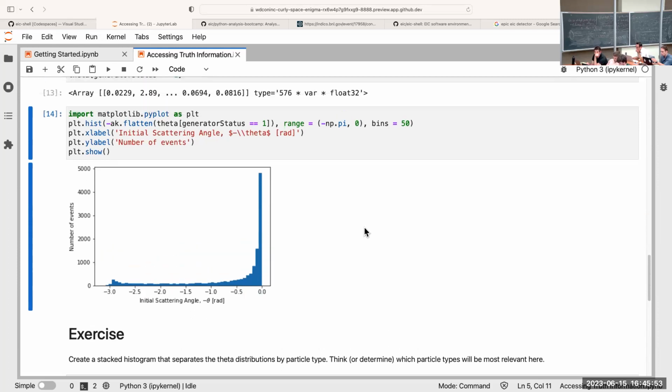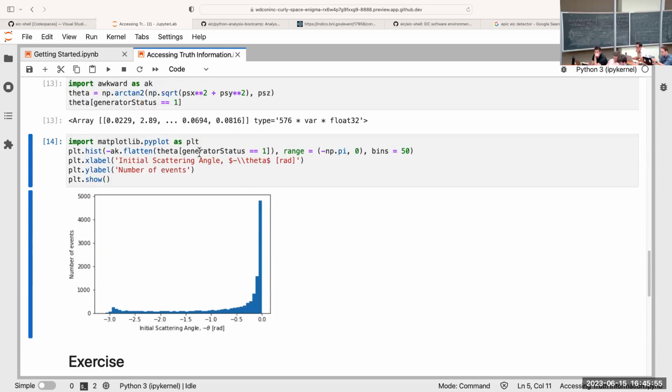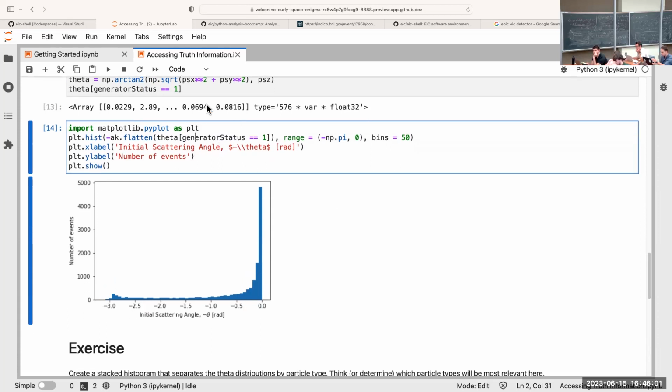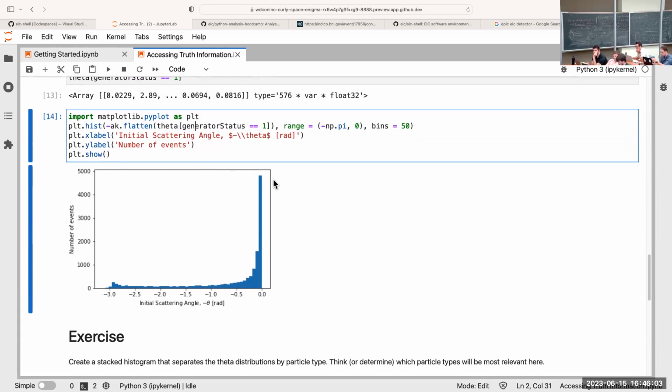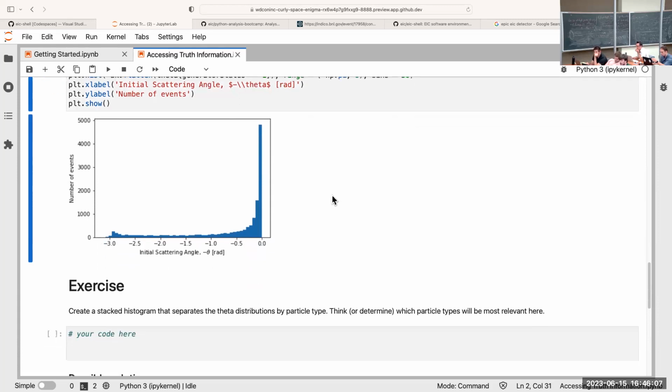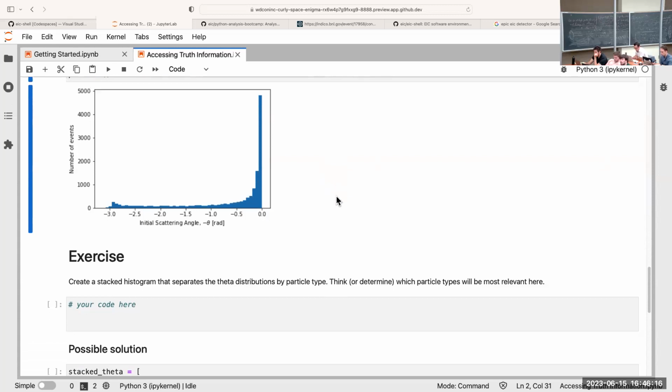You can use some of the ideas of how to make selections in these values of theta. You might need to Google something about how to make stacked histograms in Matplotlib, but you should find a link to that relatively easily.